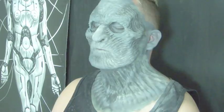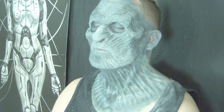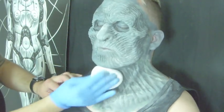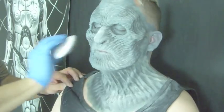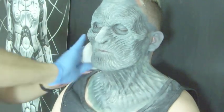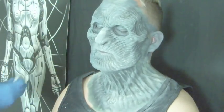Because our next step is to go in with some white, and I don't want that picking up any of this grey. I want to keep it nice and white. Actually, our next step is to detail the ears, because I totally forgot to do that. So let me just get some of the shadow colour in the ears.